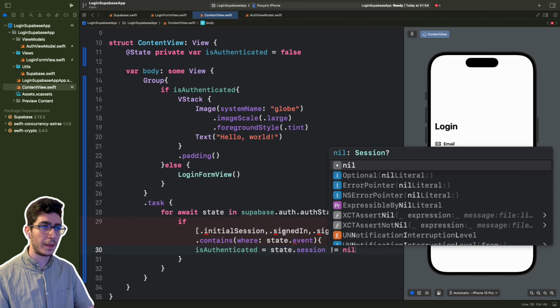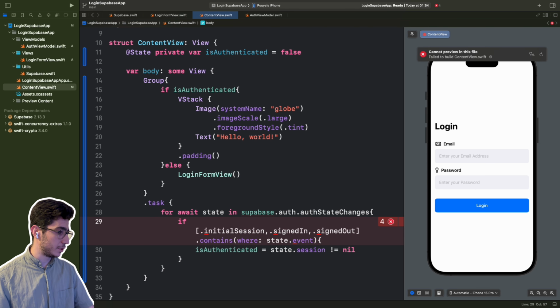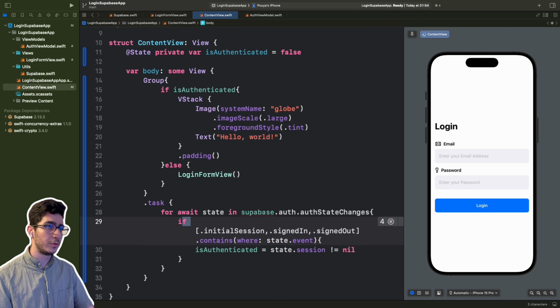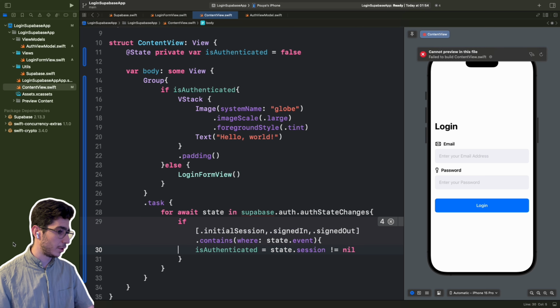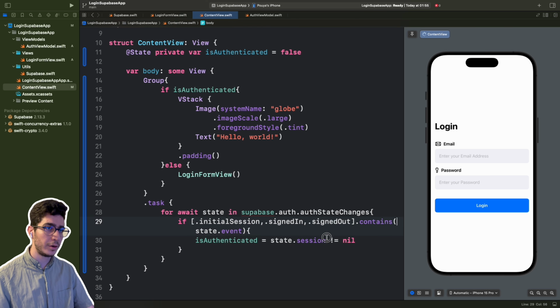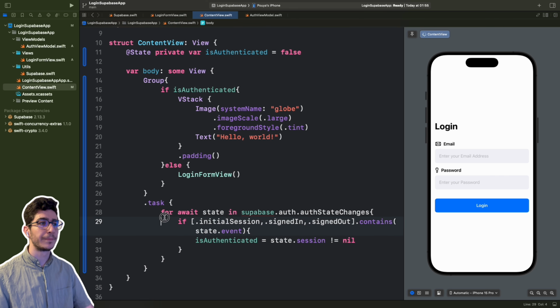Let me just see where it goes. If initialSession. Let me just see what is wrong with it. That contains, okay, this is not where. Yep, this is there.